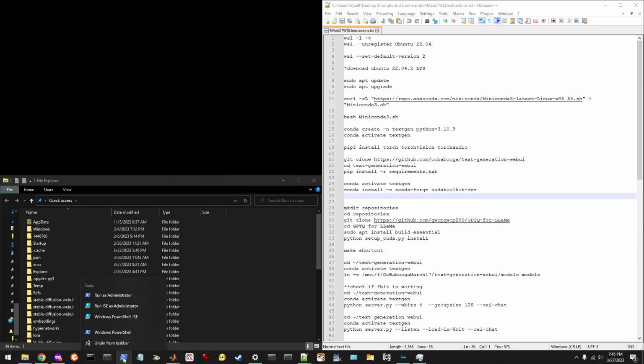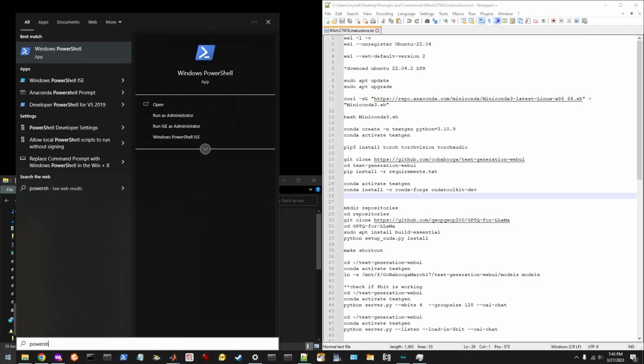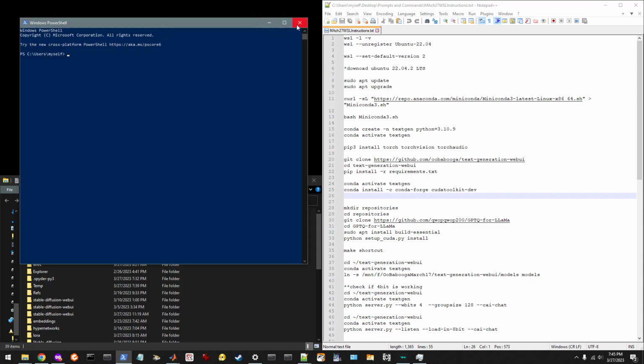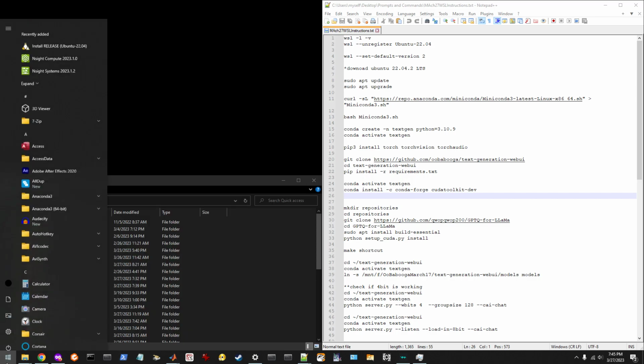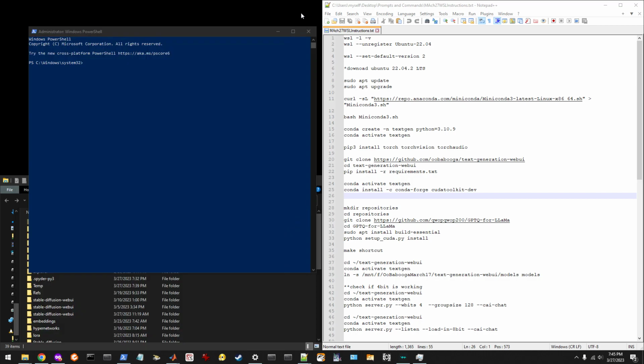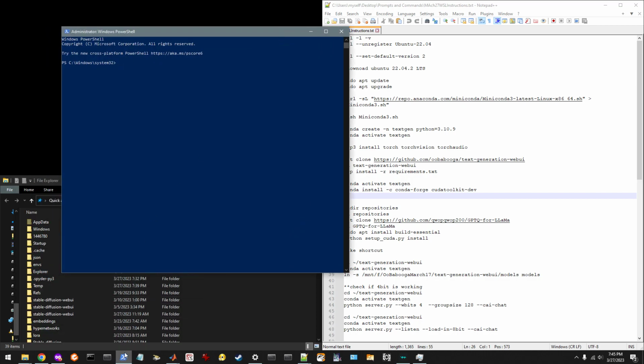So we've got to go to our PowerShell here, and this is just the PowerShell. So you click on it. I usually just run this as the administrator. That's how you do it. I'm going to be using this icon down here to access the PowerShell from here on forward.